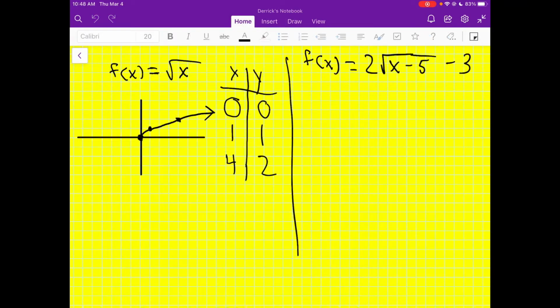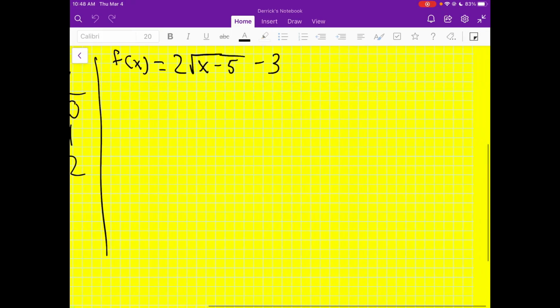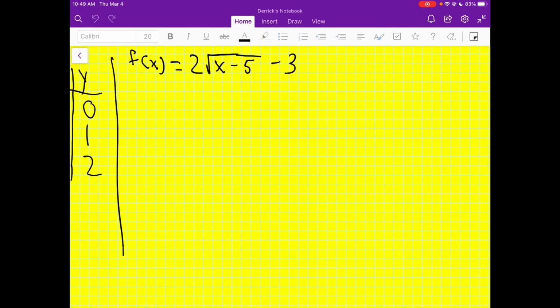Let's say, for argument's sake, that you're not comfortable graphing this off the transformations, and you would rather just graph it off an XY table. Here's how I'd recommend doing that, okay? If this is a square root function, as we just showed off the parent function, we know there's going to be a starting point, and then it's going to go off in some direction forever. Well, that starting point is always going to be wherever you get the square root of 0, right? Because you're not going to be able to plug in any numbers less than that, or else you'll be giving yourself a negative square root, and we can't graph that like we talked about.